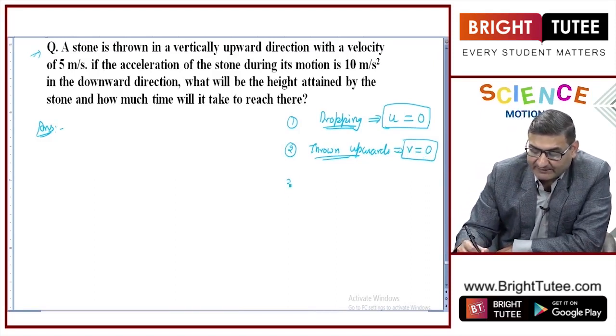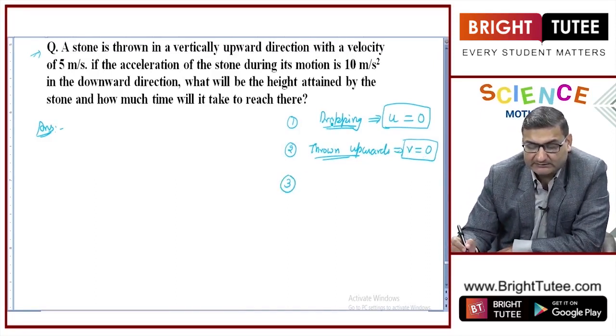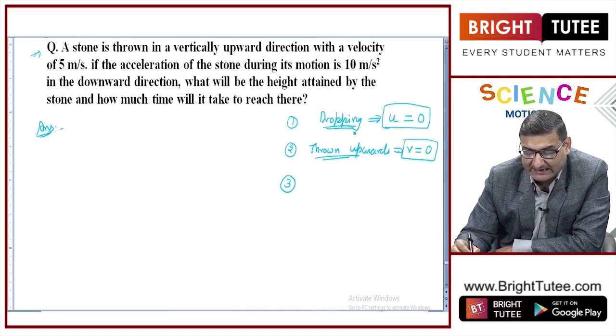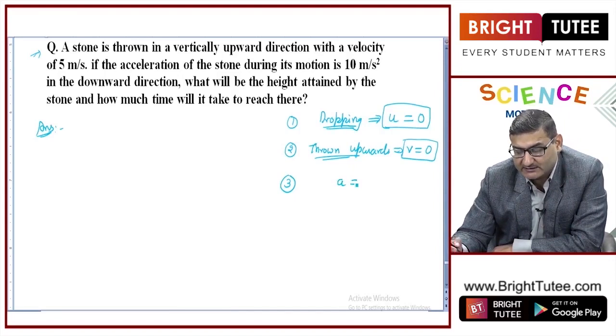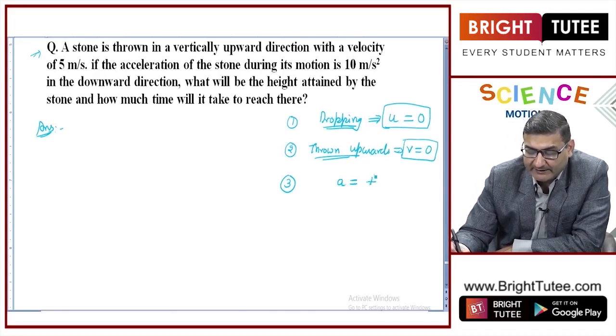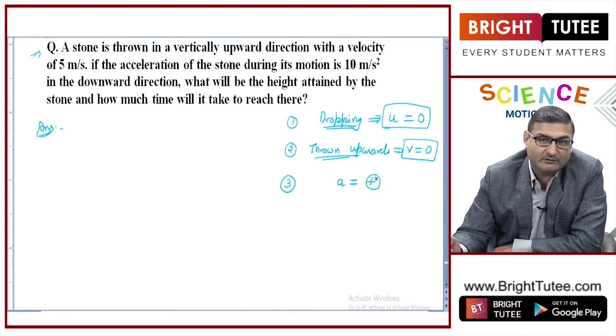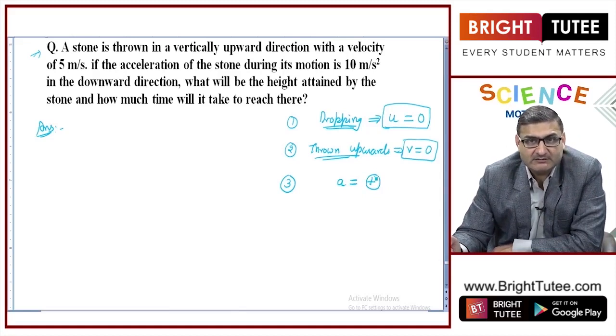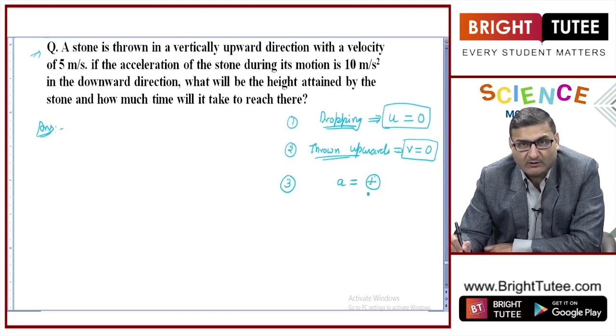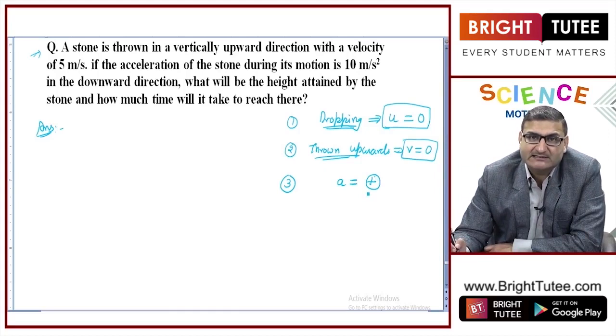Another thing, whenever we are dropping this particular object, then the acceleration with which it is coming down is the acceleration due to gravity. It will be positive. It has to be taken to be positive. Why? Because the force of gravity pulls all the objects towards itself in the downward direction, and the direction of motion of this object is the same as the direction of gravity, right?